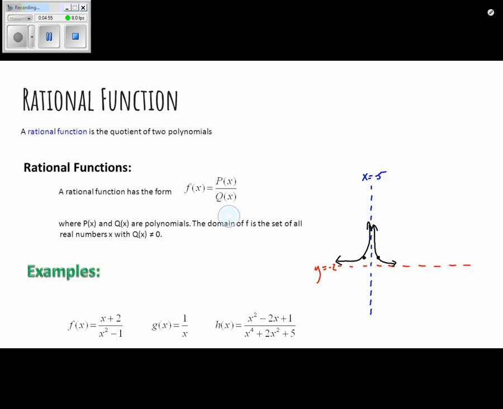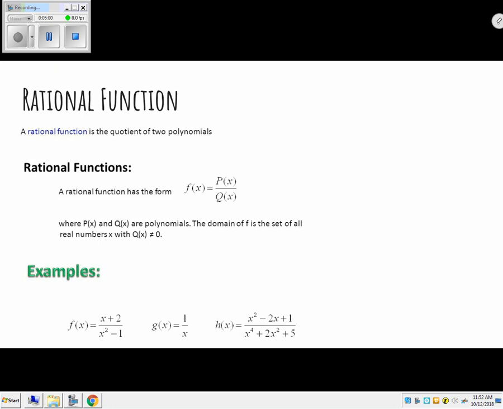Hope it matches. Now, just to formally introduce a rational function, we did some very basic ones. As you can see, g of x equals 1 over x is one of my examples down here. But my definition of a rational function is simply a ratio of two polynomials. They said a quotient of two polynomials. That's fine. So what we're doing is we're taking these polynomials that we've been finding zeros for, been doing synthetic division with, that we just graphed earlier in the week, and we are taking that polynomial, putting down a huge division bar, and then dividing it by another polynomial, known as p of x and q of x.